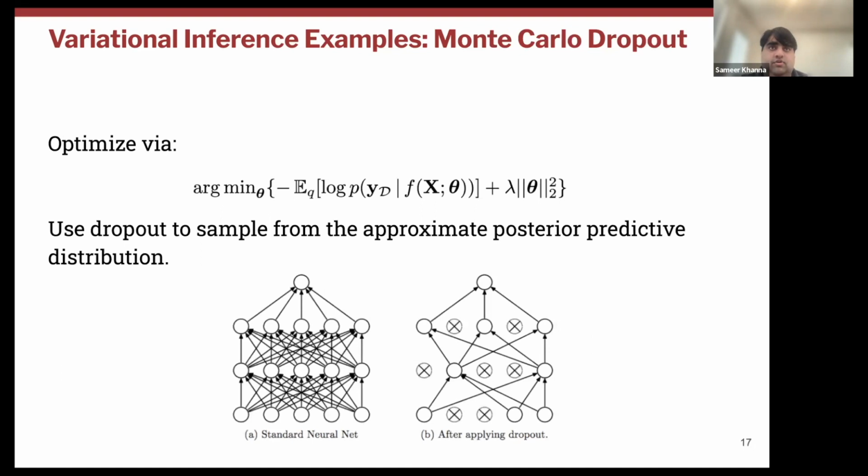It has also been shown that training a network with dropout and L2 regularization, solving the optimization problem as shown above, approximately corresponds to variational inference in a Bayesian neural network. This is simpler than alternative methods, as in order for us to sample from the posterior distribution, we simply need to apply dropout to the network parameters.